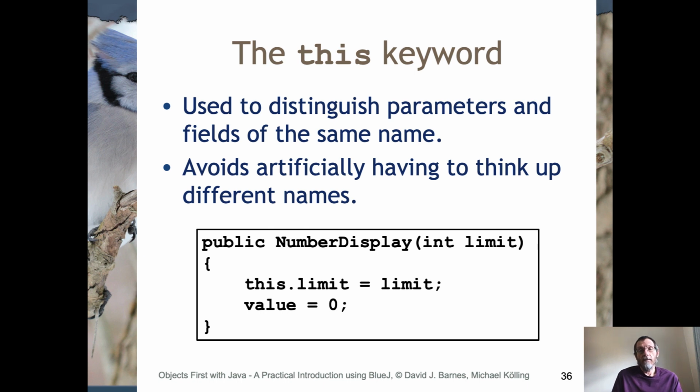So this is not something you necessarily need to start writing for yourself, but as you read code, it's worth being aware that this is very commonly used amongst people who don't really want to have to think about different names for variables that are quite closely related.